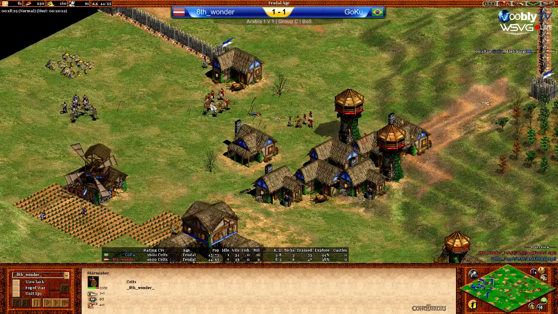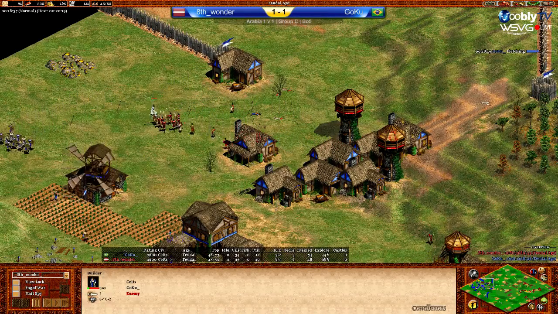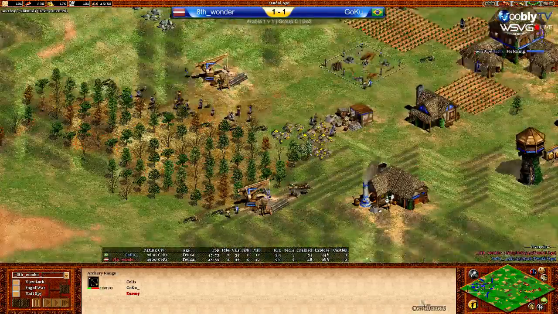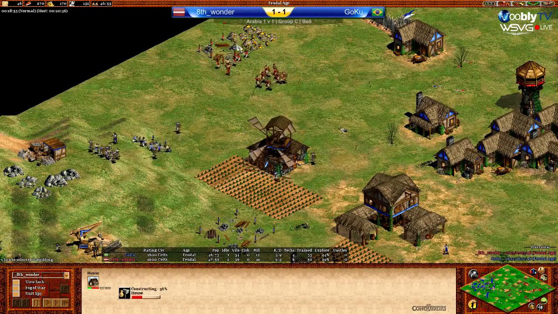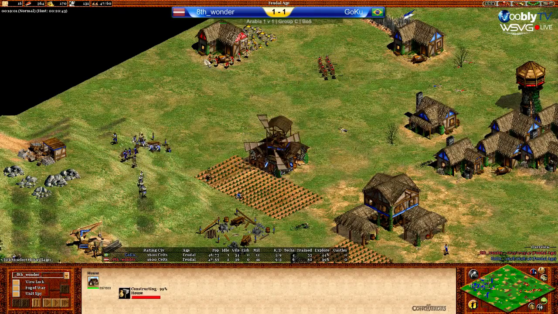Let's have a look at upgrades. Fletching already for Wonder, so in a much better position compared to last game. Goku still no fletching, is getting another archery range, in fact, now. Yeah, he has a blacksmith. Okay, so he's getting fletching himself now, and we're seeing a defensive tower coming up for Goku, whereas Wonder's just sending all of his Vils to build a house on the gold.